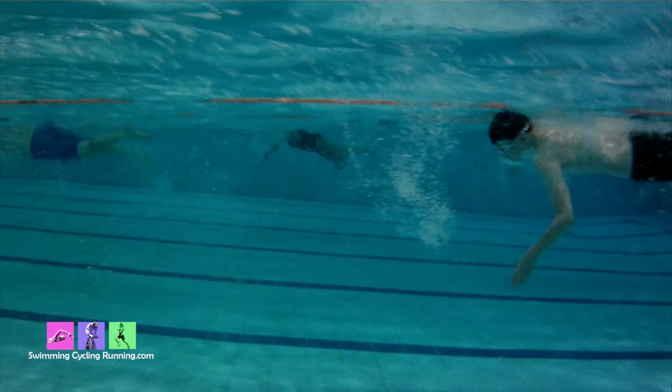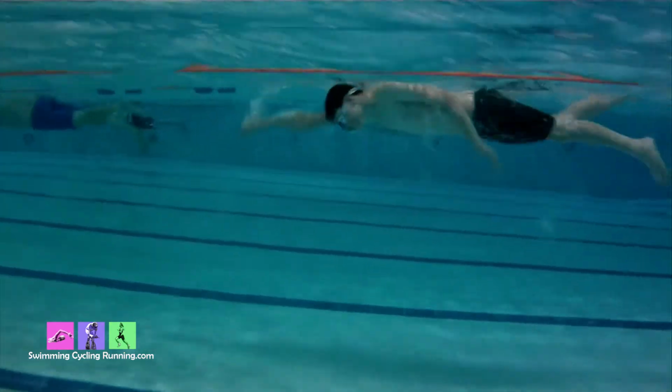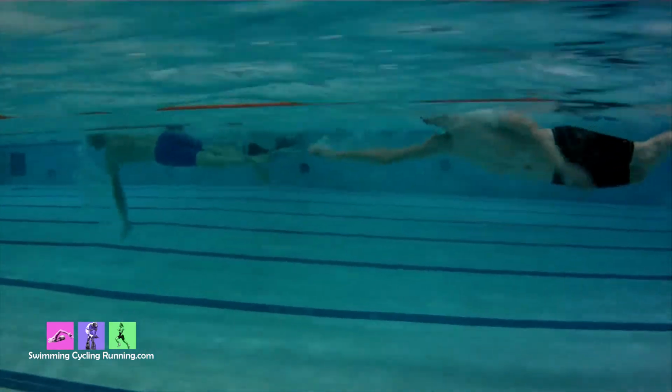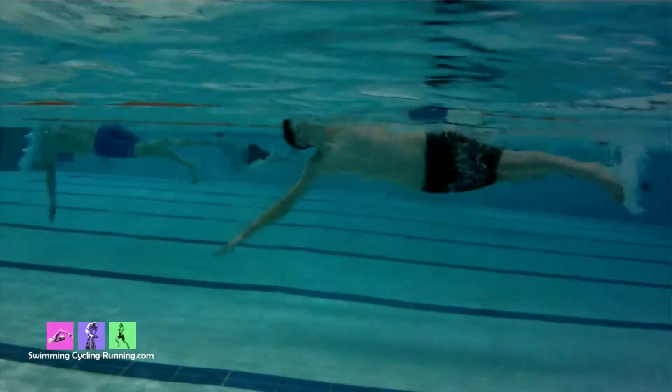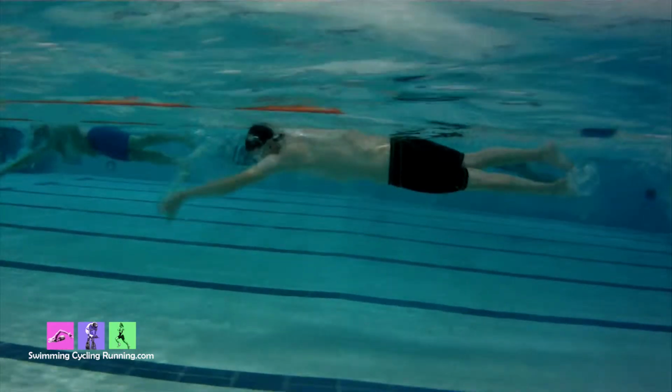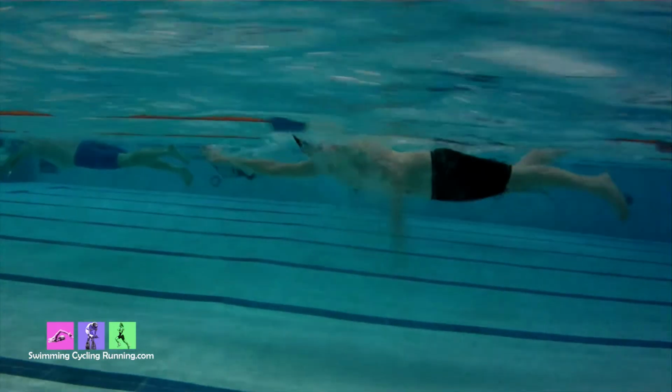Okay, so here we are looking at Josh, and I've been trying to catch Josh doing this for some time. Let's just see as he goes along. There we go. Whoa! We have a big breaststroke kick, and he does this time and again. I've been trying to illustrate it to him, but more than that, this video starts showing something with Josh that we really want to see, and we really want to improve.